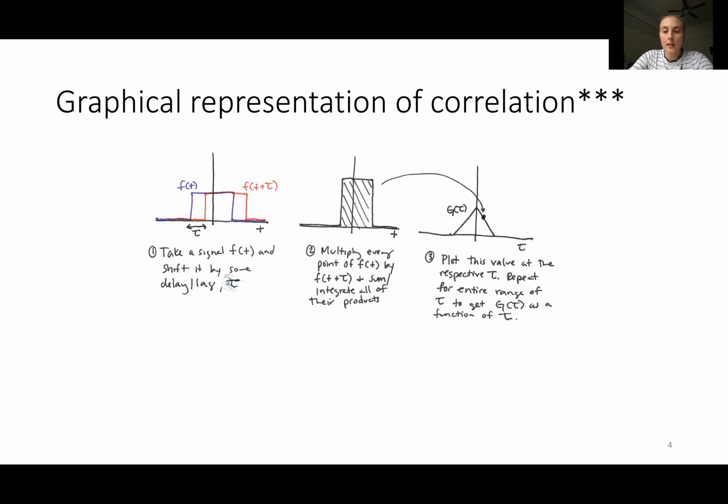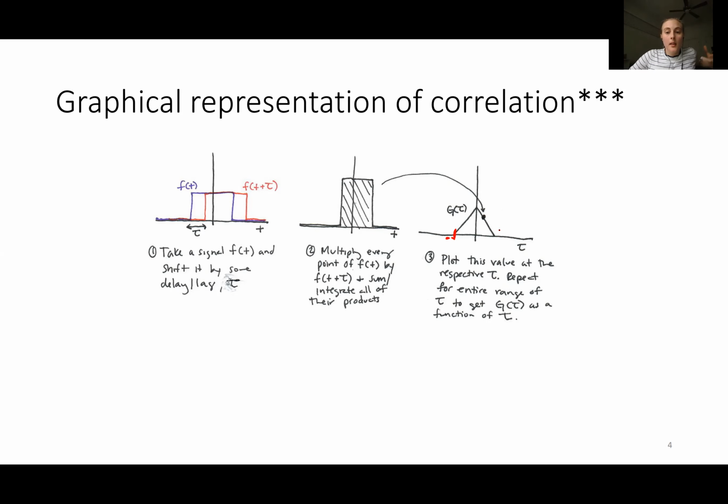So here on our autocorrelation plot at this end, anything less than this value here is when our functions aren't overlapping one another. They then start to overlap, and as they overlap more and more, we're seeing this linear increase. And at a value of tau equals 0, our f of t and our f of t plus tau would be the same function. So we have a maximum at a time lag of 0. And then after we pass that, they overlap less and less, and we see a linear decrease with the same slope on the other side, since this top hat function here is symmetric around 0.